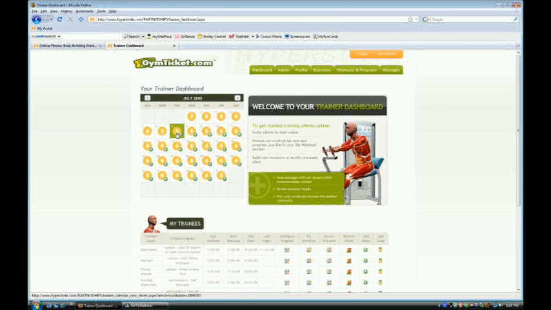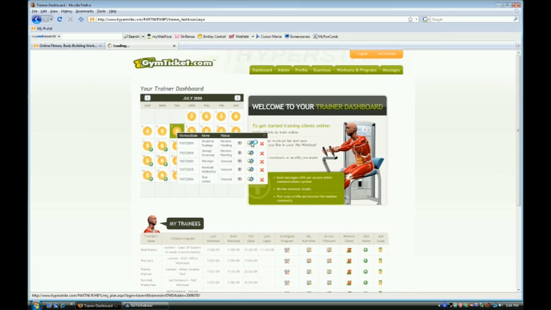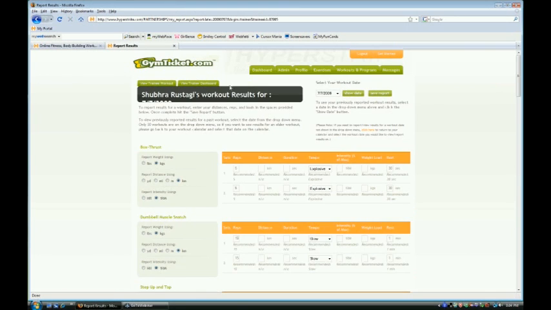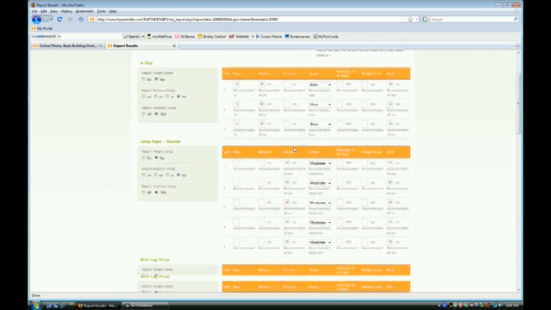The other things that you can do from this View Details view for the client is you can email the workout to the client, you can print the workout, and you can actually look at the reported results. I'm going to click on Reported Results. It'll take you to the Reported Results screen for the client, and you have a drop-down menu of every day that you've worked with this client. And you would find the date of choice, show the date, and then look at the reported results for the client.